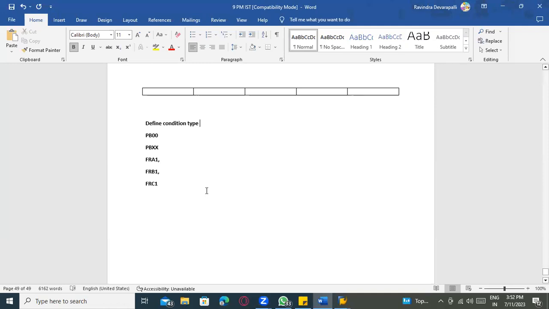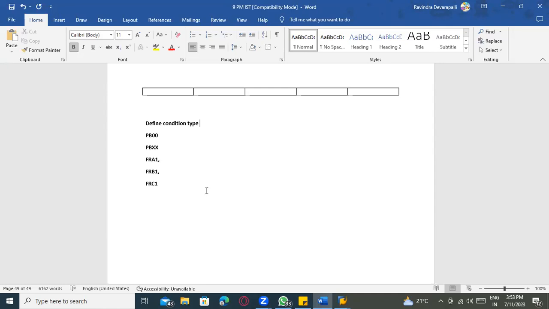Any questions till here? What did we do as of now? The pricing conditions are defined. As of now, we created the condition tables and access sequence as a search strategy to maintain the condition records. In future, we need to maintain the condition records. So for that, I prepared my condition tables and access sequence. That is the one part which we created.